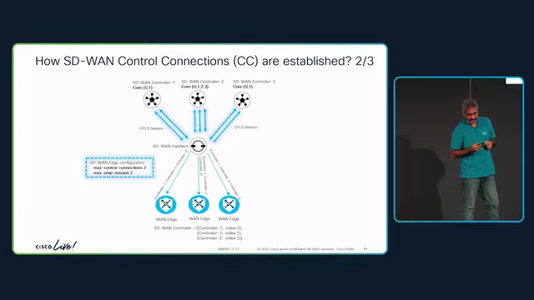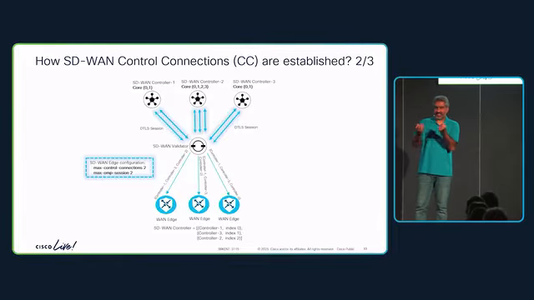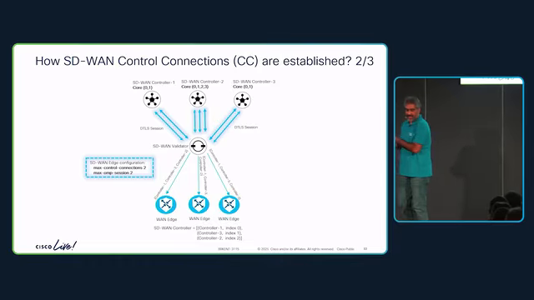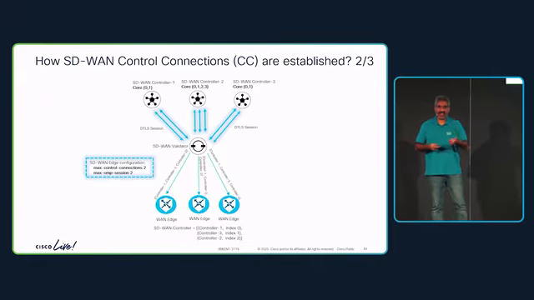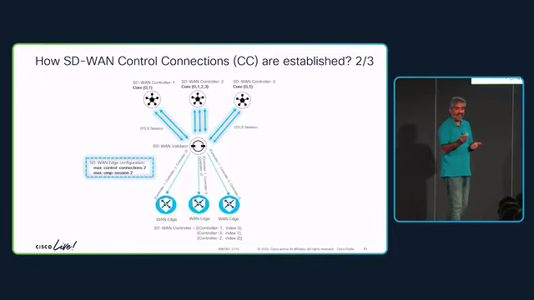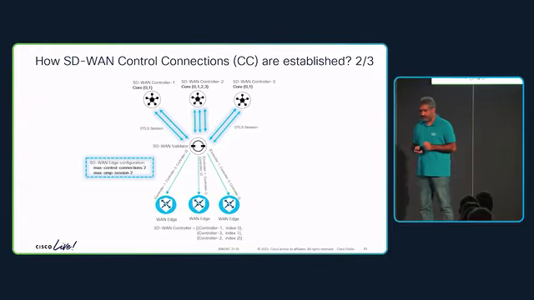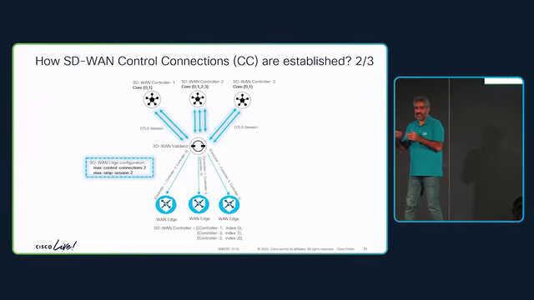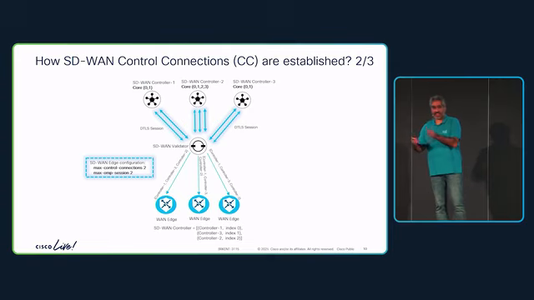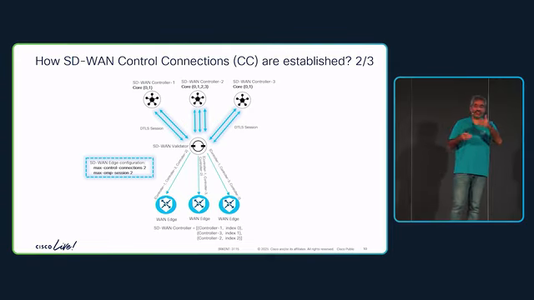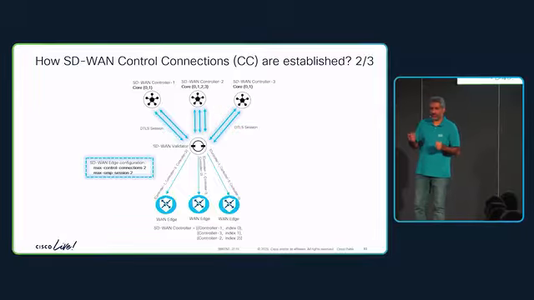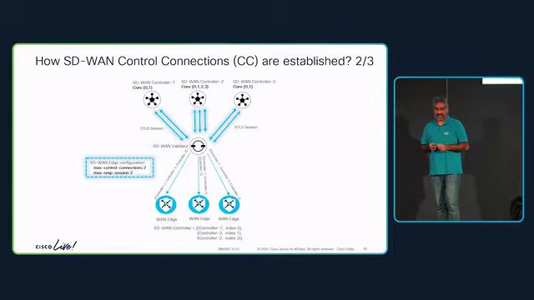So once the WAN edge device receives that index of controllers along with the cores, the WAN edge device randomly selects an index number and starts establishing the control connection with that SD-WAN controller. And it depends on how many control connections it has to establish. It depends upon the configuration which we have under the TLOC configuration of the WAN edge device. By default, it's 2, so it tries to establish 2 control connections.